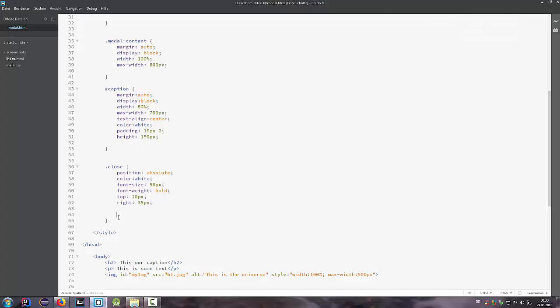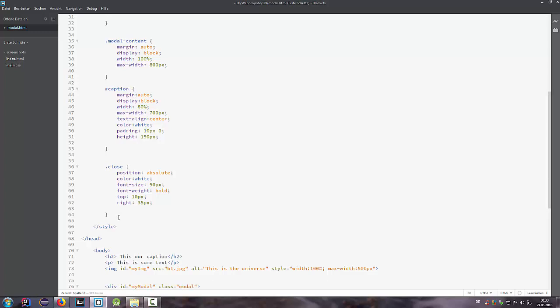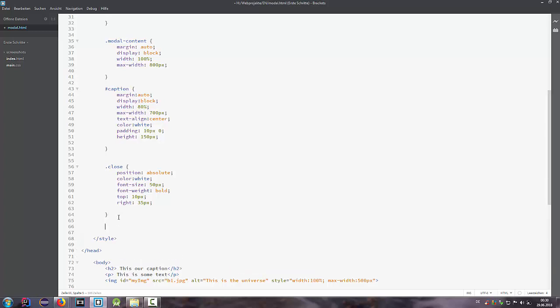So we need to go back in our CSS code, and now we say here dot close, and then hover. We have seen it before. This is what the hover function does.